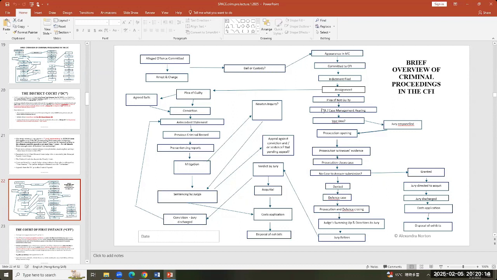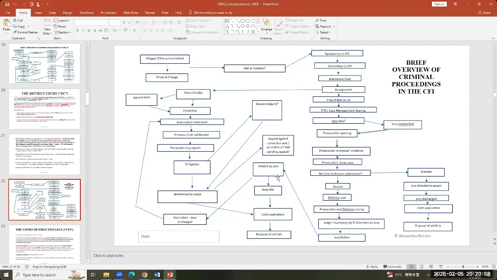And then we still have similar proceedings if it's going to trial. But you can see here that following the closing of the case, the judge will sum up all the evidence that's been called in the case and give directions to the jury. The jury will then retire and give the verdict. So the judge decides on the legal arguments. He's the trier of the law, but the jury are the fact finders in the case. They decide on the guilt or innocence of the accused. And the jury are not involved in the sentencing. Only the judge decides on the sentence.